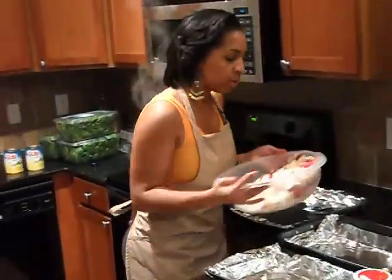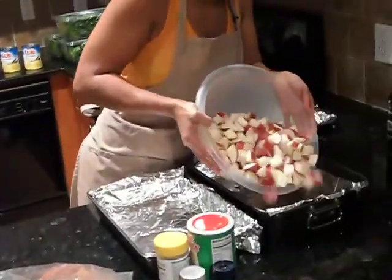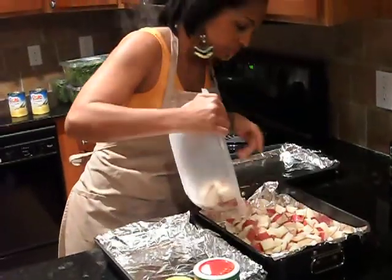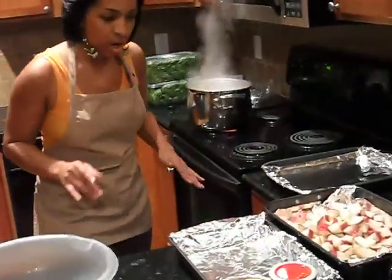So actually, no, we don't want to put it in that one. We actually want to put it in this one. So here goes all of our potatoes. So the next thing is that we need to season them.